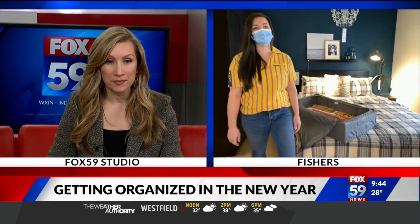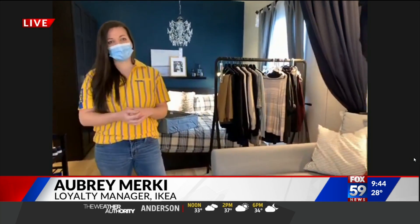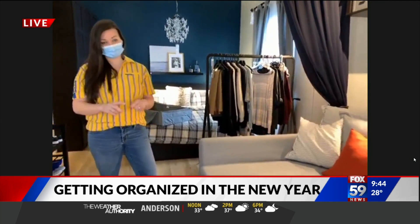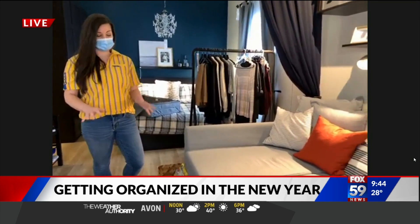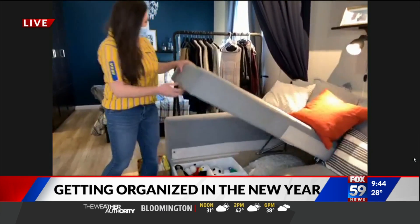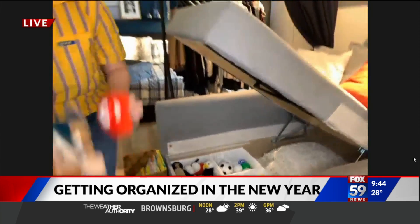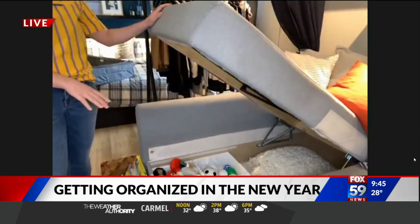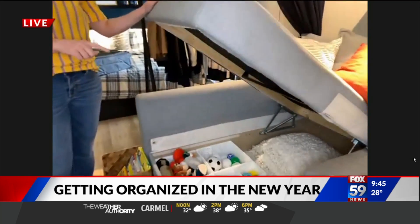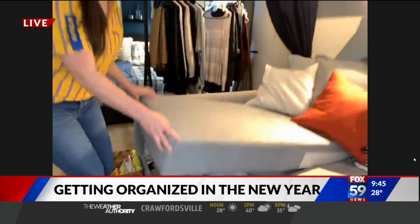Let's move on now, talking about finding space for the kids' new toys. So my kid has so many new toys this year and I'm left to figure out what to do with them. The best solution I have found in my home is to find some small pockets of toy storage in all the main living areas. This is our Finale sofa and it's got a little secret — it actually has some built-in storage right here in the sectional. This makes it super easy at the end of the night to just clean up the toys. We've thrown in some organizers and storage boxes so it's easy for the kids to sort and organize, and then you can just hide it away when guests come over.